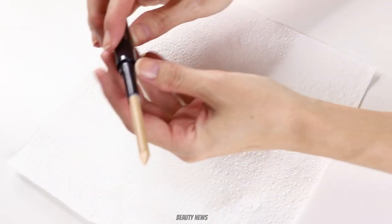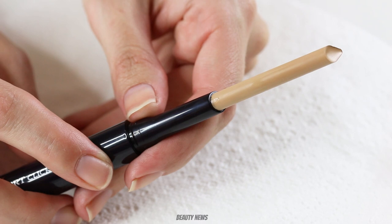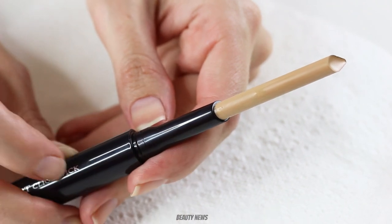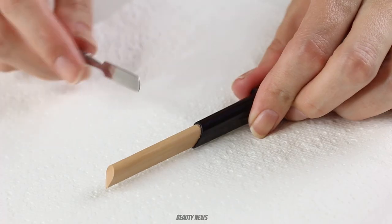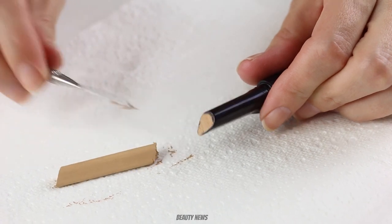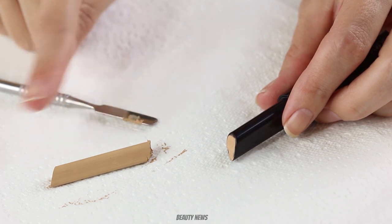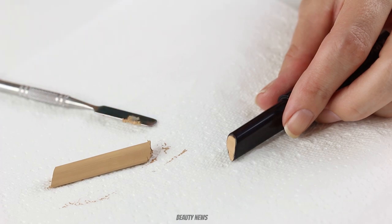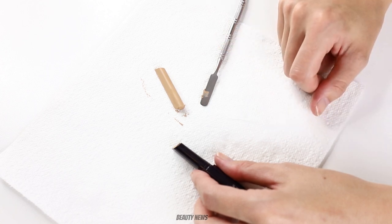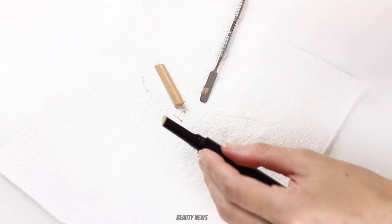So there we go. When we get up close and look at the face, you can see the little plastic doodad that it's sitting in. That's a lot. I thought it'd feel like this amount. But it's actually beyond that, which is good. It goes down into the tube, which is great. Nice and clean. So that's the length of the usable product while you are clicking it up as you use it, and it is a fair amount of product. Let's weigh this and see what we can scoop out of here.